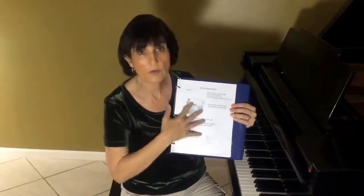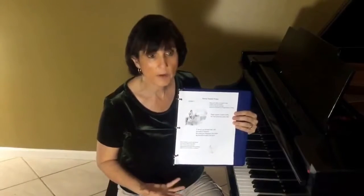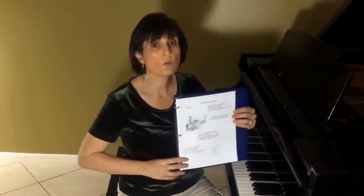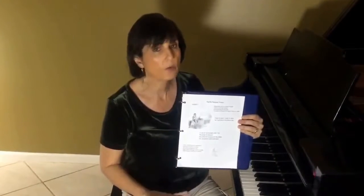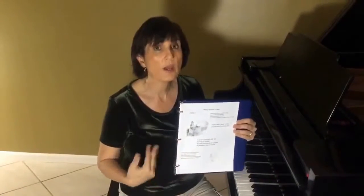Each unit starts out with a little story. I call it a story, and it's a little rhyme about what they're going to be learning about piano. And what I do with my students is we read through this at every lesson. That's how we begin our lesson. Usually we greet and say hello, and then we start by reading the story. After a while, the students have it memorized, so that helps.